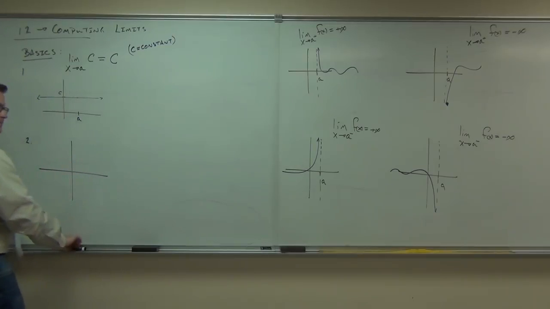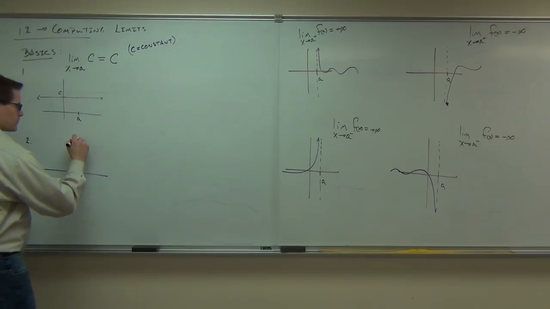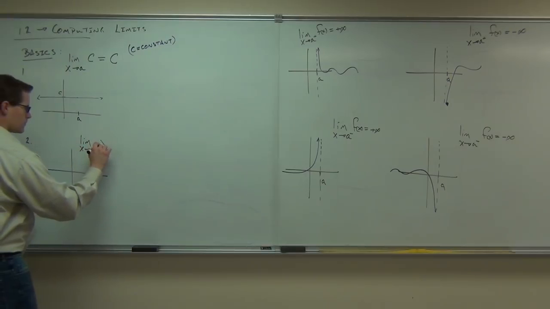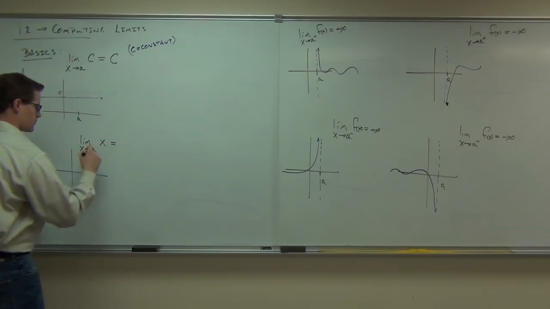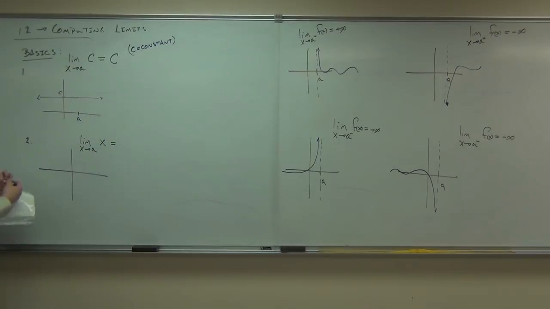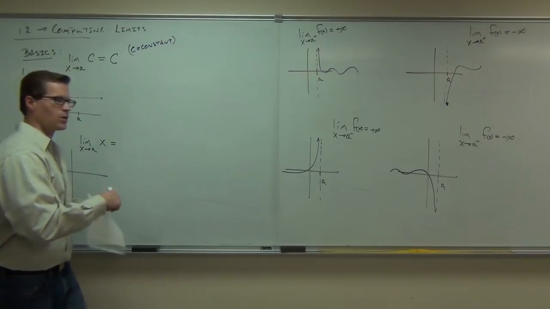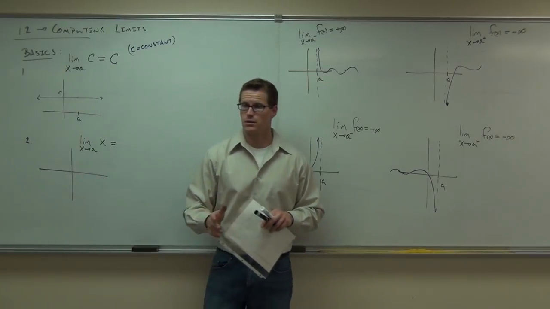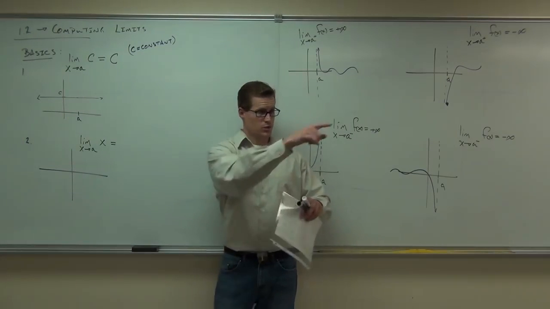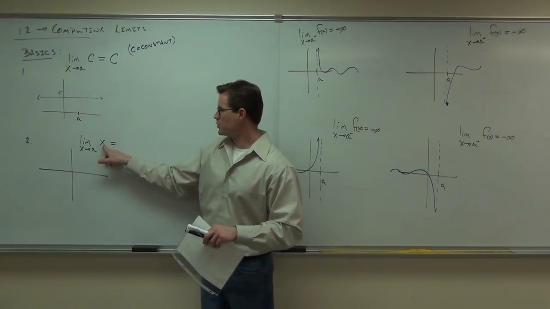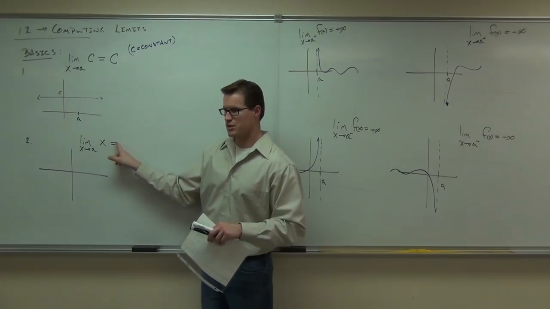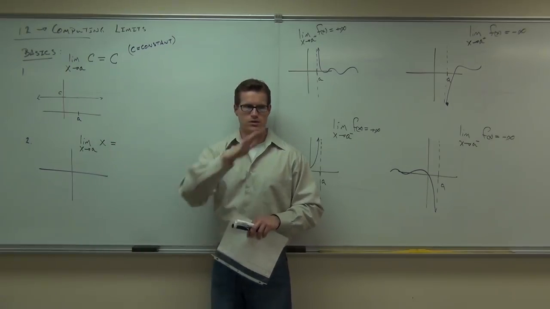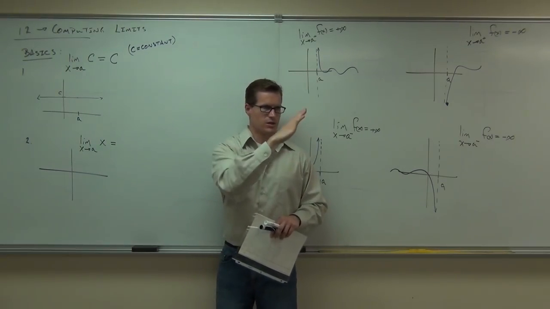How about the limit of x as x approaches a? So what's the graph of just x, like y equals x? How's that look? A line that passes through the origin. It goes through the origin, great, because the slope would be 1 and the y-intercept would be 0. If you show me with your hands, how would it look? Yeah, just like that. Not like this, but a diagonal.